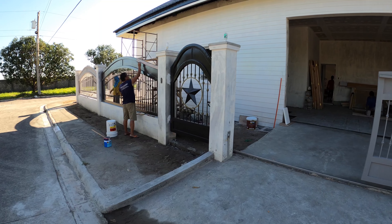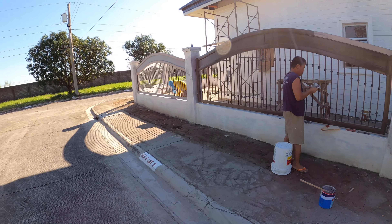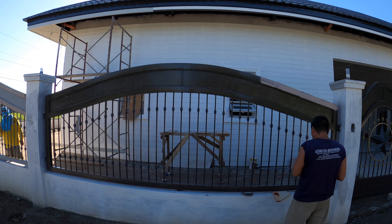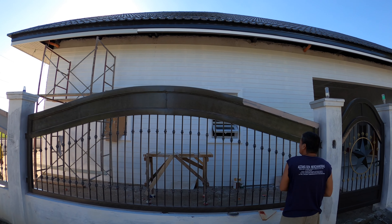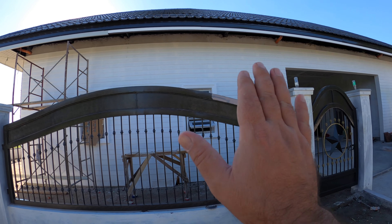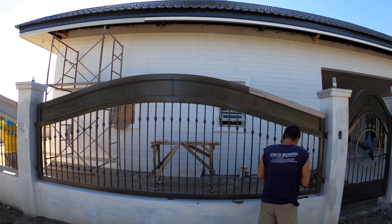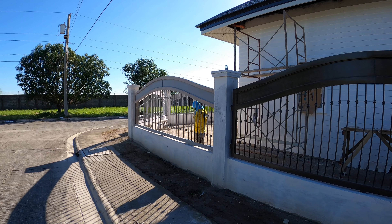Starting out this morning, we got a lot of business going on on this side of the house in the garage area. We got two of our painters, Mr. Ricky and Mr. Lloyd, helping out over here where they're doing a little bit more filling. They saw some imperfections in the top, so they're going to hit it again with a little bit more fill and putty, sand it down, and hit it again. Keep doing it until we get it right.